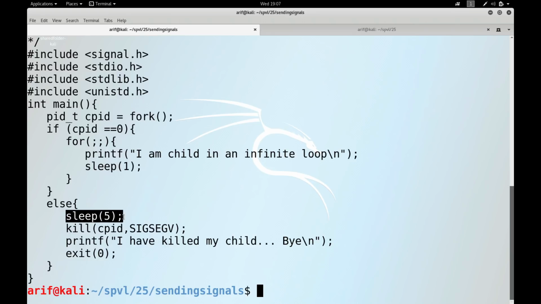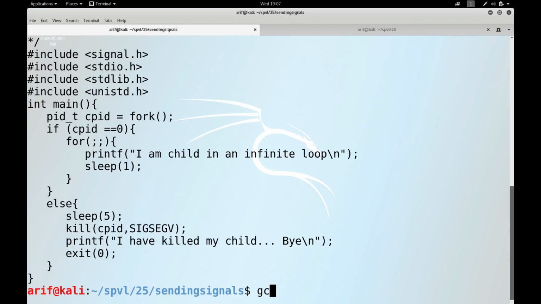The parent sleeps for 5 seconds and then sends SIGSEGV to the child process, having the CPID which the parent has received over here. Once we run this program, the parent will sleep for 5 seconds. This line will be printed for 5 seconds, and then the parent will send SIGSEGV to this child process, and then it will print this.